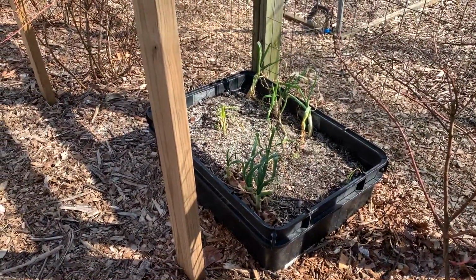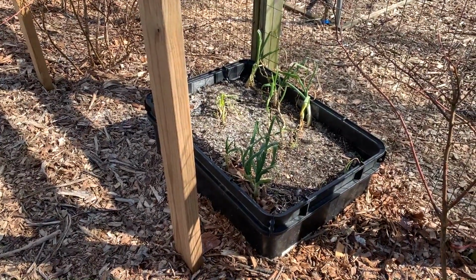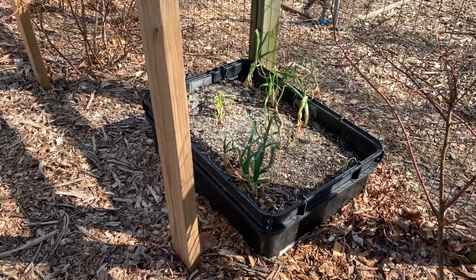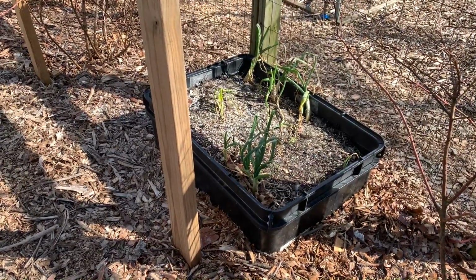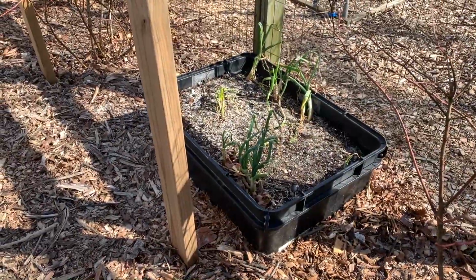There's some leftover onions. Those were bulbs that I put in last year. I harvested most of it, and those guys were little or non-existent. I don't even know, can't tell you, I don't remember. But they survived through the winter. They're still green and they're still growing.